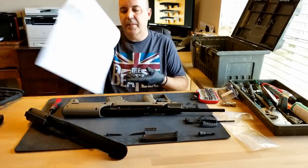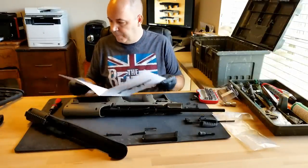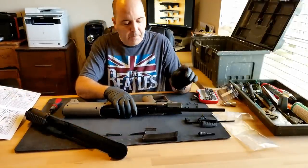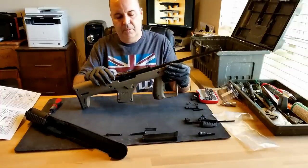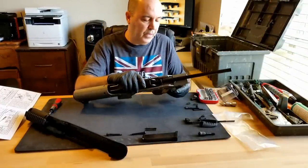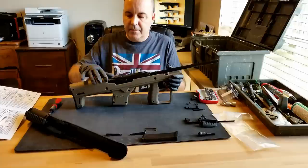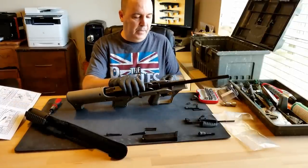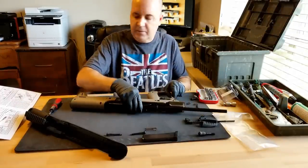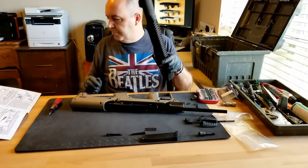Make sure I'm not missing anything. It talks about the trigger travel, and this might be the place, except I don't know how I'm going to cock it. Well, if I have to take it back apart, that's fine. I'm okay with that. I'm just going to assemble it. Let's make it a simple video on the assembly. And then if we need to come back, or maybe somebody else will have beat me to it, we'll do the trigger adjustment next. So we're just going to do an assembly and not waste a lot of video time.